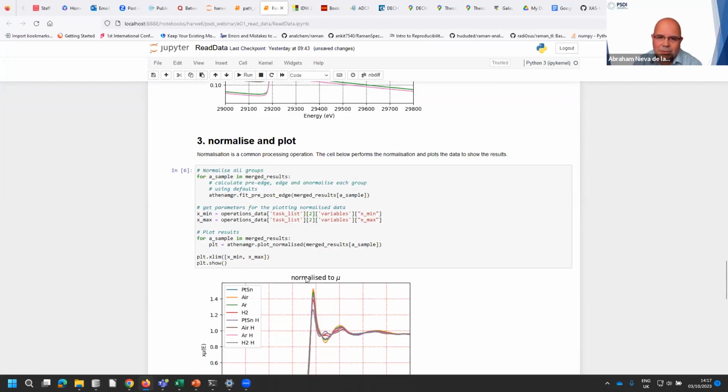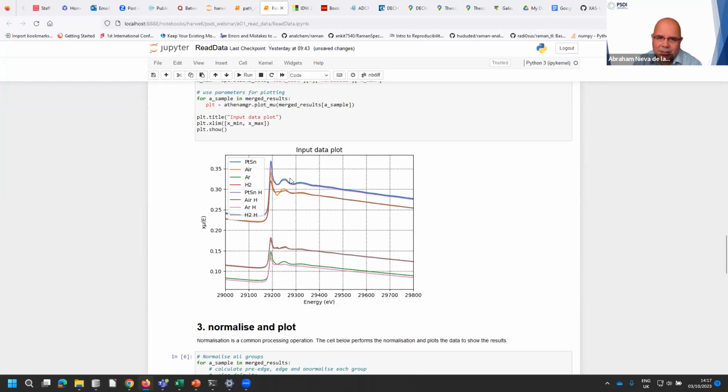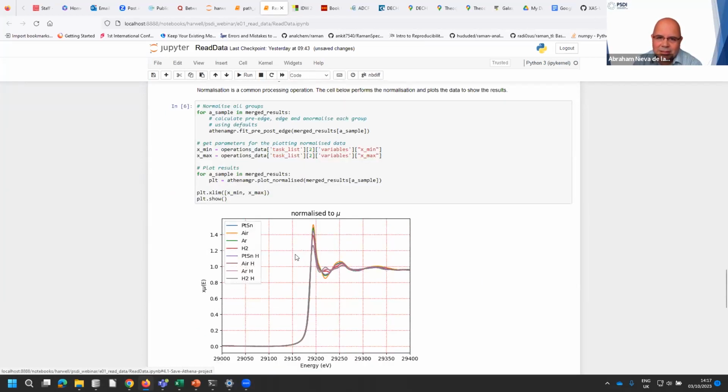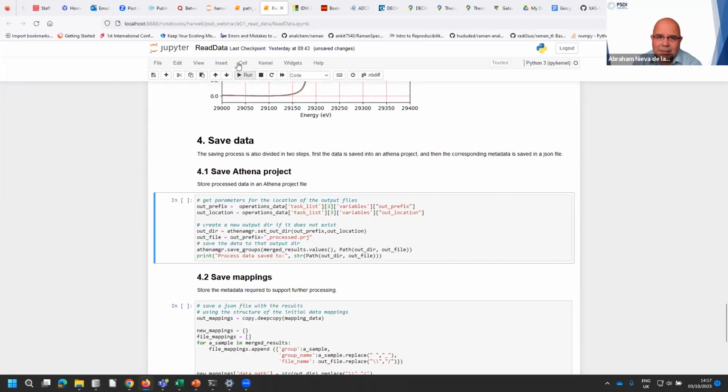If we compare the plots, we can see this is the data as it was read, and this is the data that was normalized.